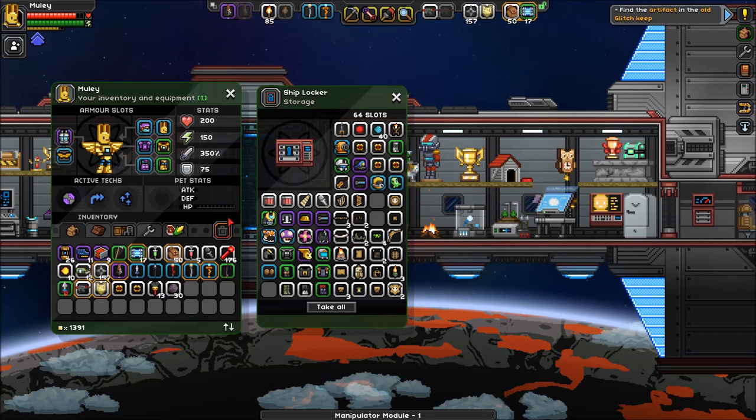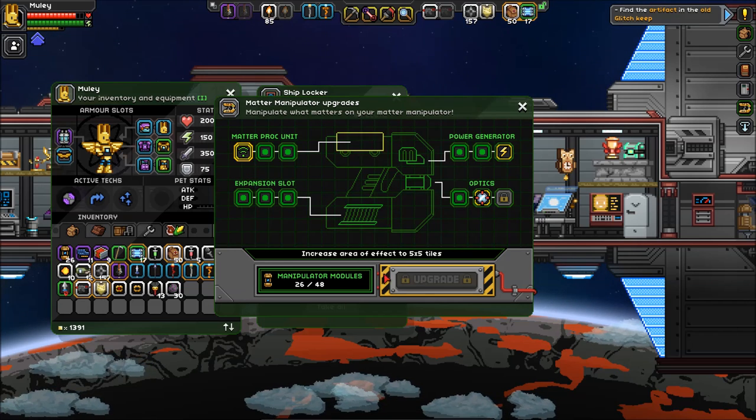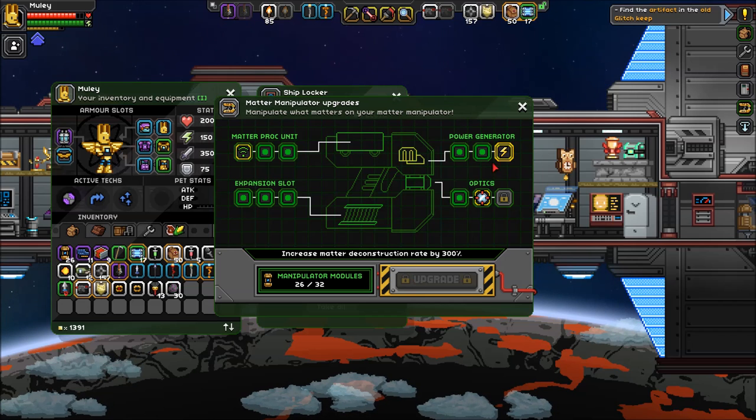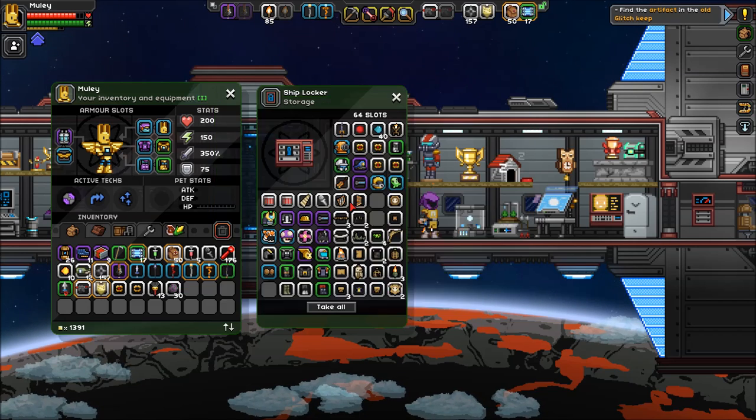Manipulator module. Sweet. Speaking of which, where are we at on this? Area effect 5x5. Oh, baby. Power generator. Nope. Optics we could do. Increase the range. I'm not going to do that.